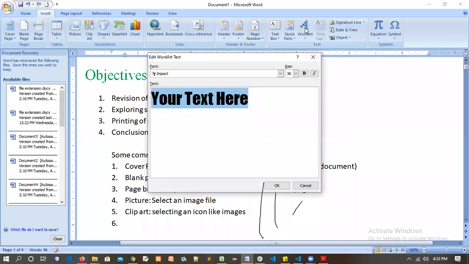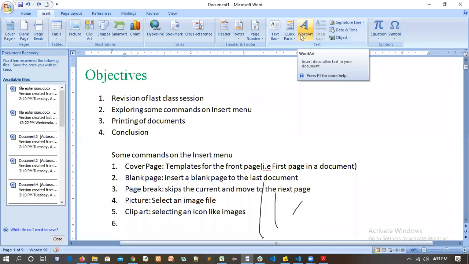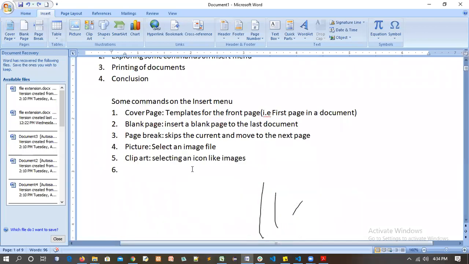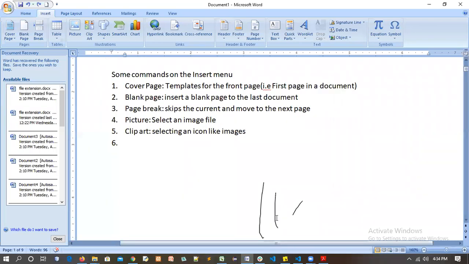Okay, so we are starting from WordArt. Once we do the WordArt, then we'll quickly look at how we can use tables. Then possibly, if time permits, we'll use tables to draw up a timetable. All right. So you can use a table to construct a timetable, maybe a meal timetable or something. So I'm going to do that here in class.